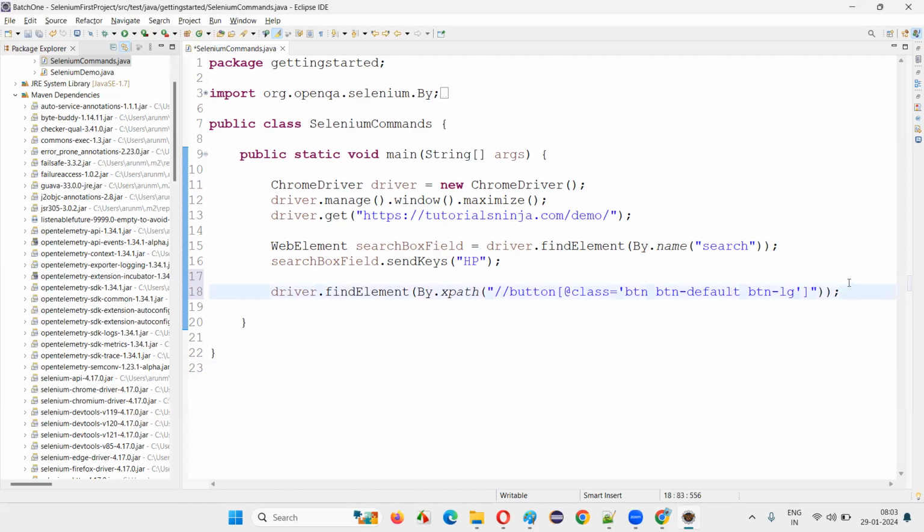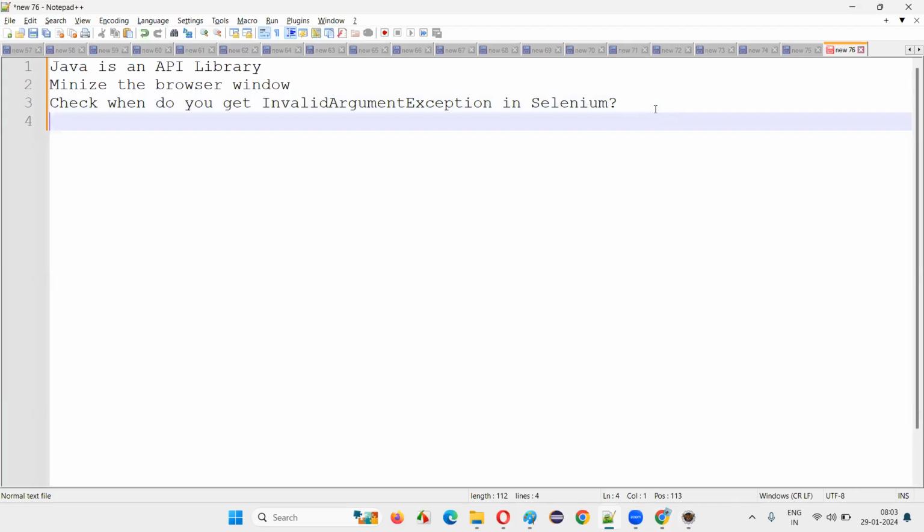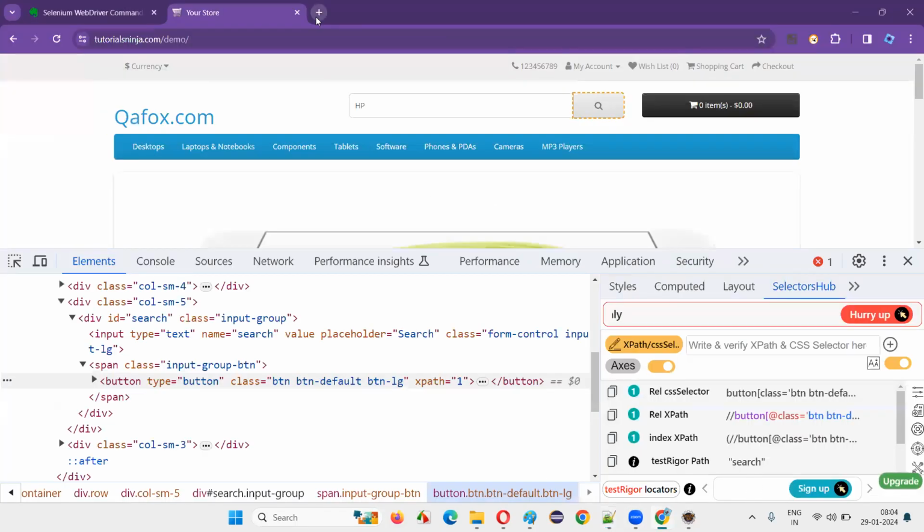Now you have a tool using which you can auto-generate the XPath expressions, but try to learn XPath expressions by yourself, guys. If you have not done the earlier assignment, I want you to refer to that video. This is the right time for you to refer to that video. I cannot explain everything in the sessions, so some things you have to do by yourself. Learn to write XPath expressions from scratch. For that, I have a YouTube video. I want everyone to go through that.